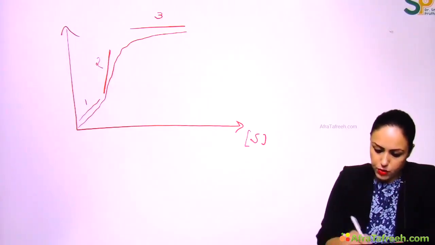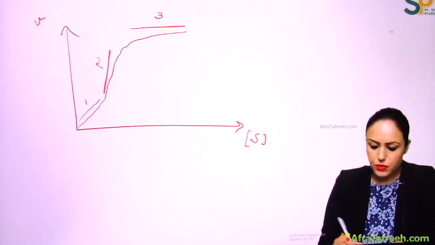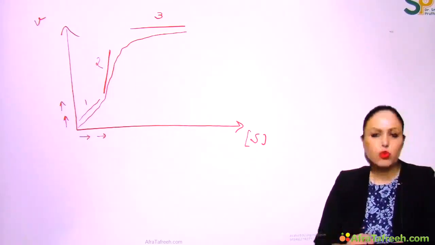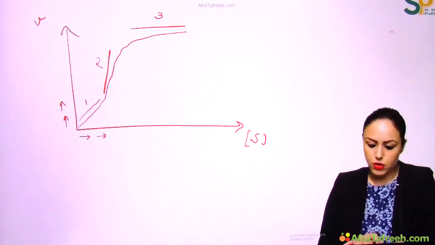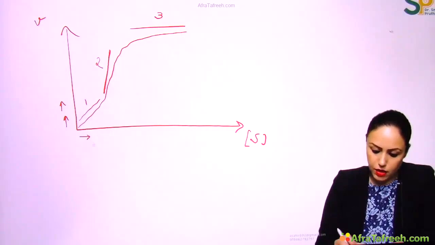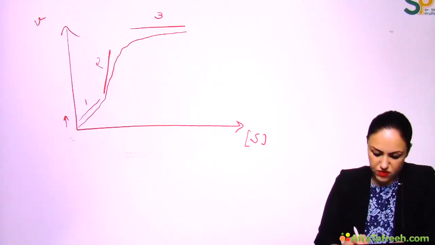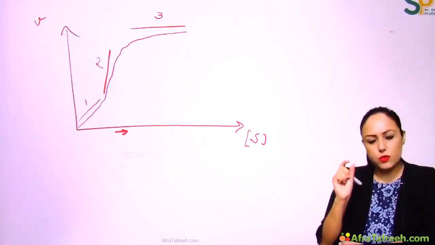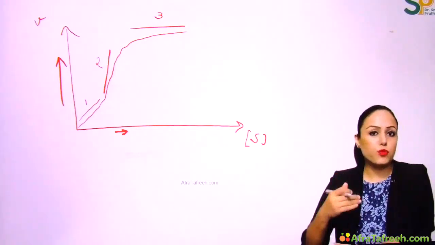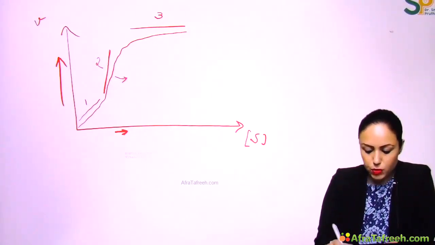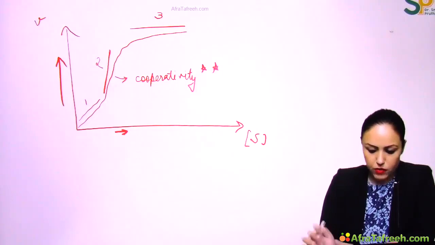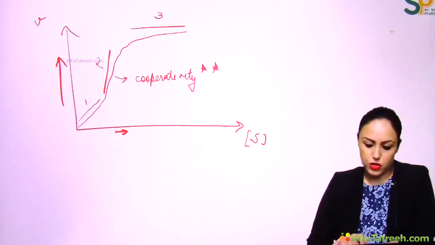You know, this graph is between substrate concentration and velocity, right? Now, during this first portion of the graph, as substrate is increasing, velocity is also increasing directly. It is directly proportional, right? Almost linear kinetics. Then, in the second portion, this much substrate is increased. Only this much substrate is increased, but velocity is increased exponentially, right? This special portion of the graph is due to a property of cooperativity. Very, very important. I'll take the detail of this on next page.